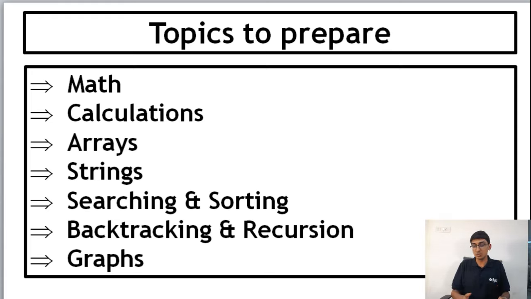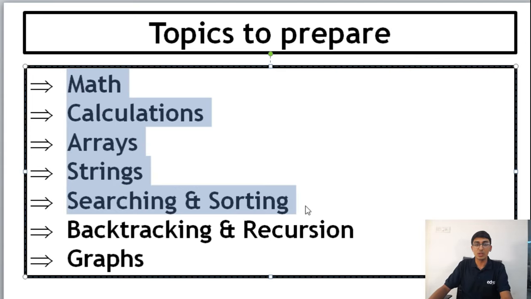If I were a student, if I was you, and I wanted to prepare, there are about 2 weeks left. For some students, there is only 1 week left. If in the last 2 weeks you just want to prepare and make sure that you're able to crack CodeVita, I would suggest that you practice on these first 5. Don't even get into backtracking, recursion, and graphs, because that will take you a lot of time. If you are really on a tight timeline, prepare these 5 topics.